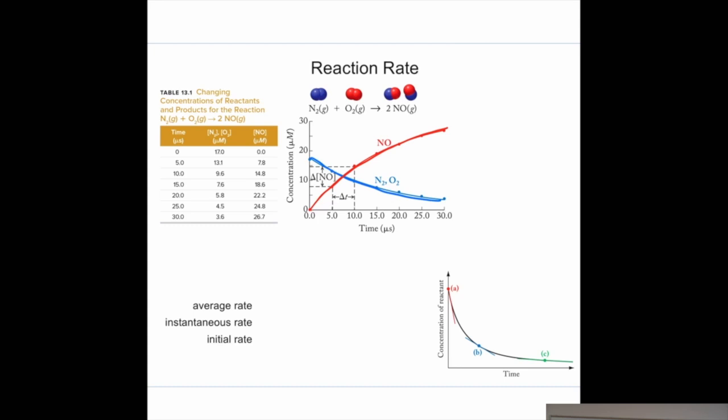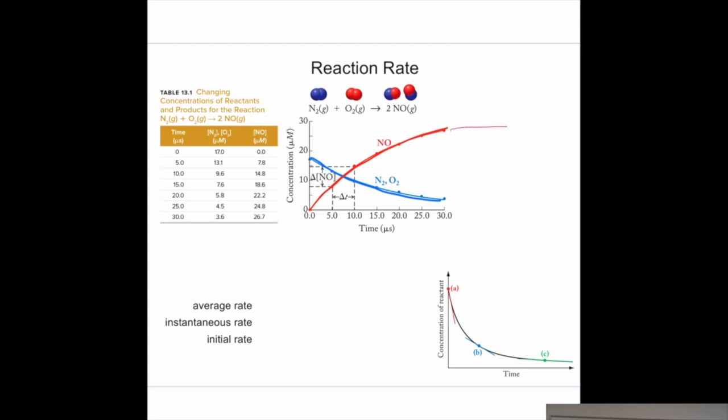And the book goes into, we can calculate the slopes of, not the slopes, but we can calculate the difference over an interval of time. So for example, if we look early on and calculate what the rates are, you can see that we're going to get a different value than if we calculate, say, the rates from 10 seconds to 20 seconds. Things have slowed down a little bit. If we do that calculation from 0 to 5 minutes, we're going to get much faster rates. So that's an important point. The rate changes. The rate of consumption of reactants and production of products changes over time.